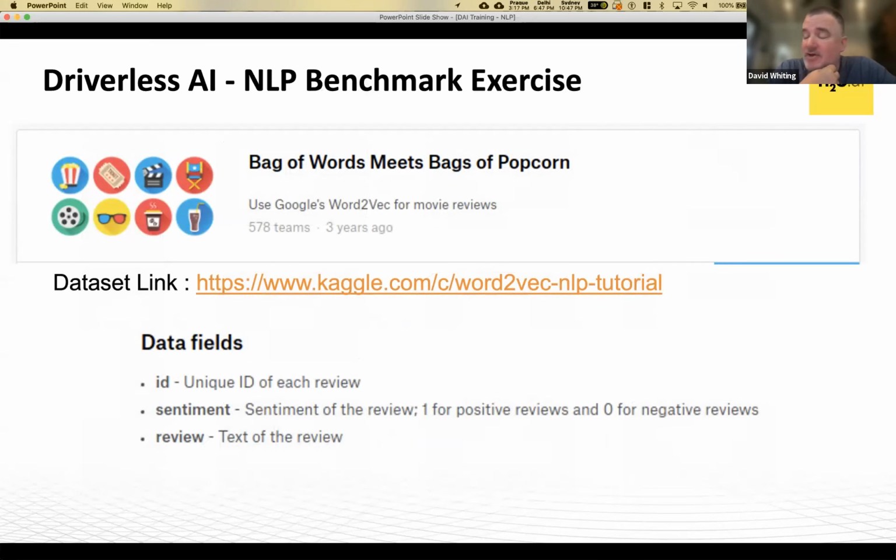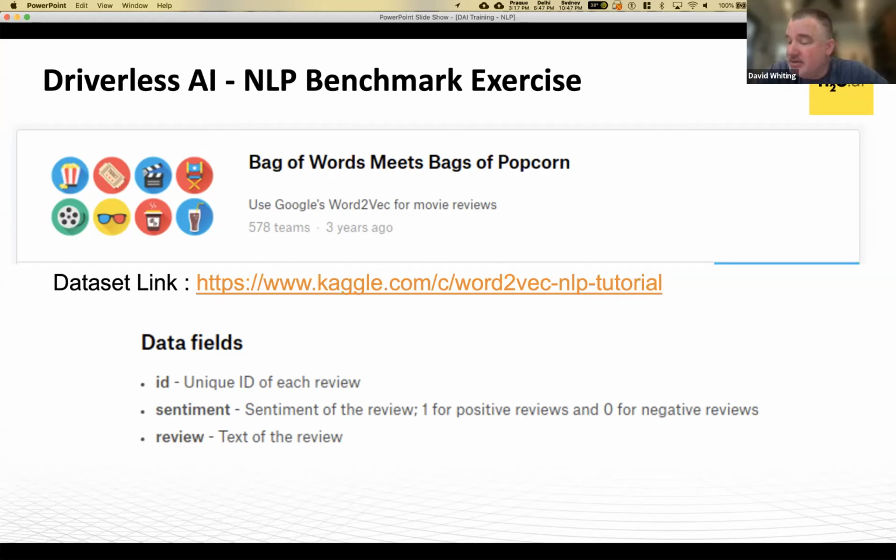Just for fun, a few years ago there was a Kaggle competition they called Bag of Words Meets Bags of Popcorn. The data fields were pretty straightforward. There was a unique ID, and a sentiment of the review, 1 for positive and 0 for negative, and then just the free-form text of the review.